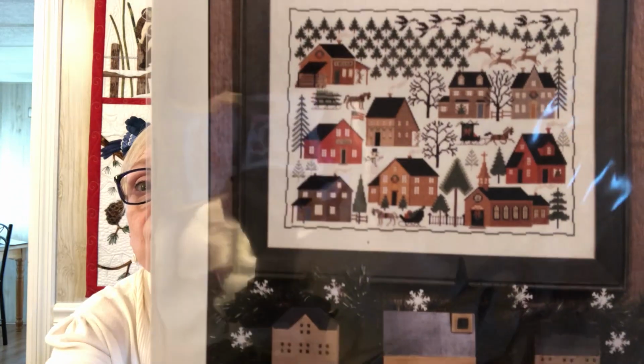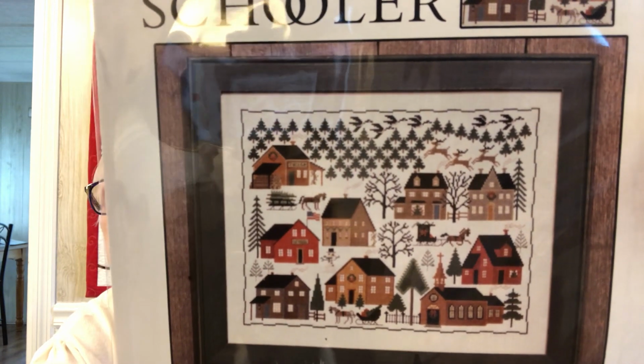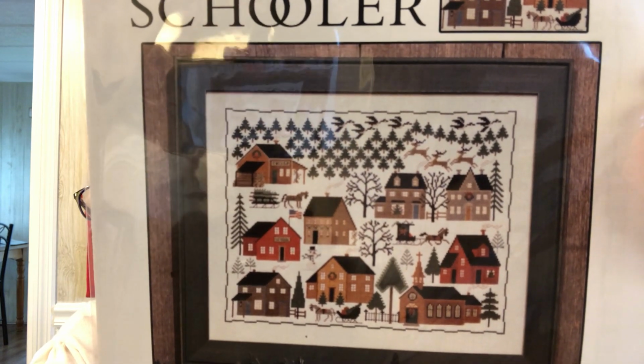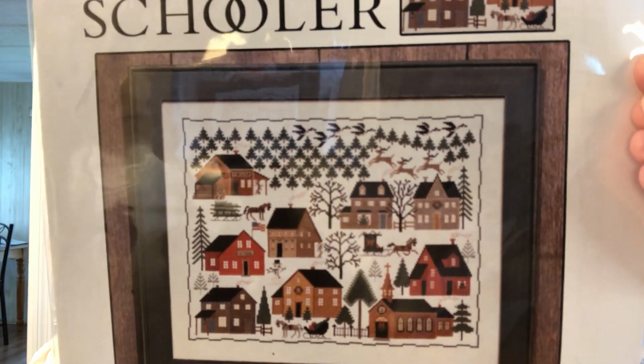Anyway. Okay, another Prairie Schooler. I love this. Look at that village. Christmas Village it's called. Look at that. It's just the best of Prairie Schooler to me. The color, the solid blocks of color. I love that. Very nice. I want to stitch that one too. I want them all stitched.